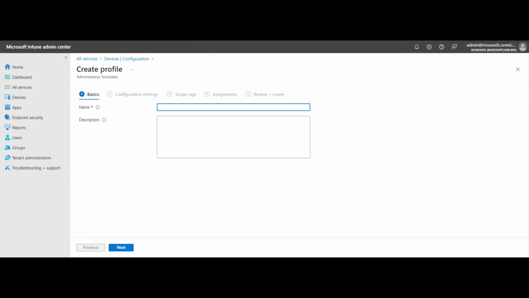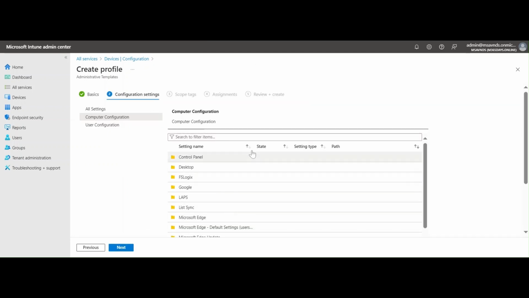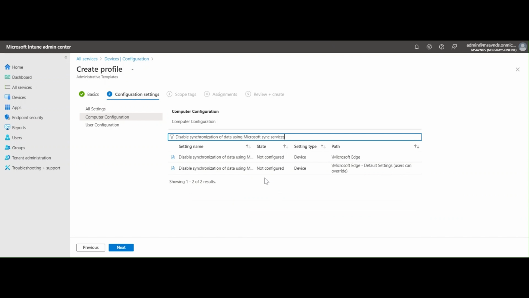Here I'm going to give it a name, Block password savings on Microsoft Edge via Intune policy, right? And this way we can make sure, also give it a description if in case we wanted to give it as per our needs and requirements. Then click Next. So from here we need to select the appropriate configurations in order to set the settings as per requirements. So I'll simply select the settings. I'm going to simply copy and paste it here, and here is the setting that I wanted to do, right?